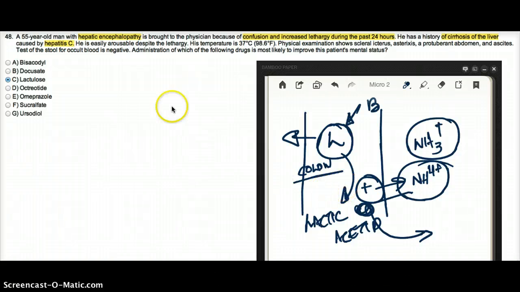So that's how lactulose works. So in this case the drug of choice is going to be lactulose. Now lactulose can also be used as a laxative. So hepatic encephalopathy is not the only treatment for lactulose. It can also be used for constipation because it acts as a laxative.